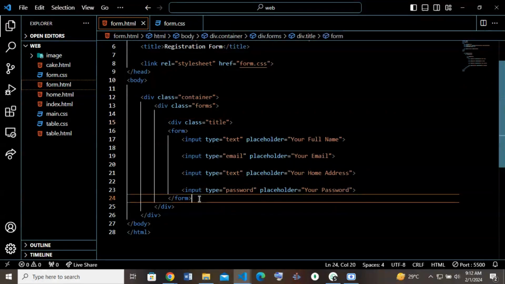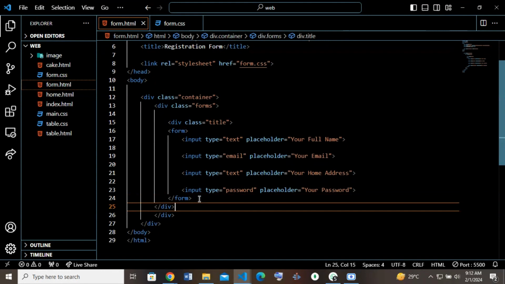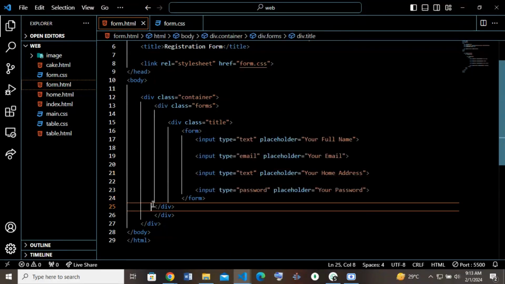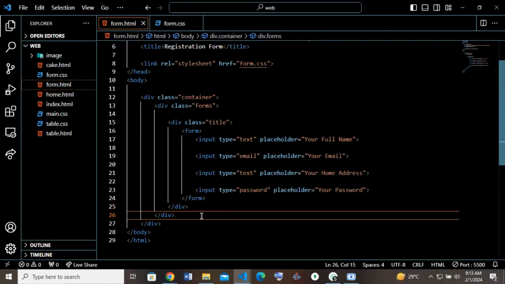Be very careful when you're practicing this so that you do not make a mistake, because any word that you mistakenly spell wrong, the result will not be the same. So guys, I'm done with this. This is good. So I'm going to go to my CSS. That's where I'm going to style all of this.